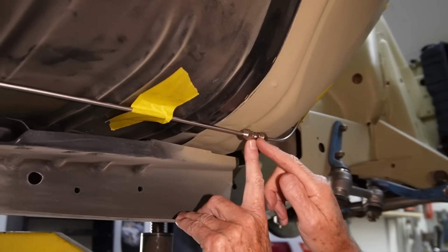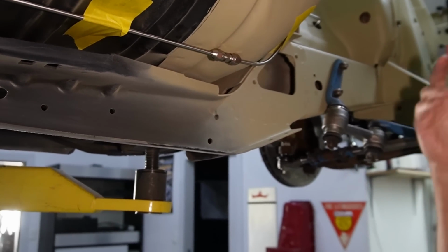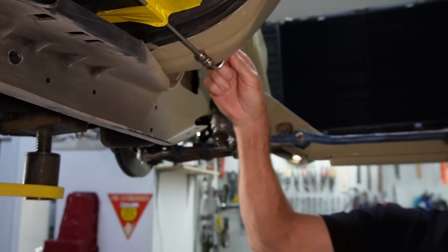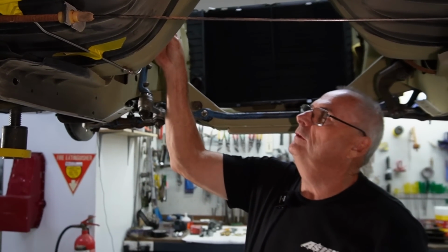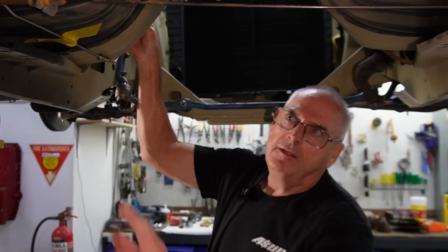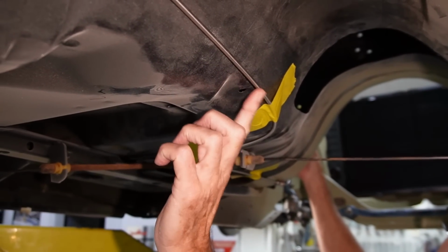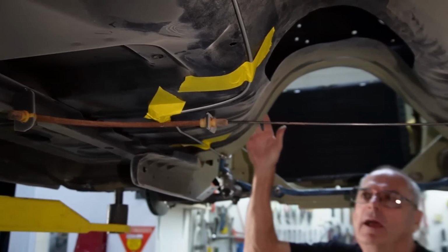Where the original one was joined, and then on this side it runs up and around, which might put it down to have a look at that. So I'll reuse original style clips, and I'll talk about those in a minute actually, because they're a bit of a nuisance trying to put them on. But these holes here are the factory hole for the clip, and the clip goes out and holds the brake lines on. So I'll reuse the original style.